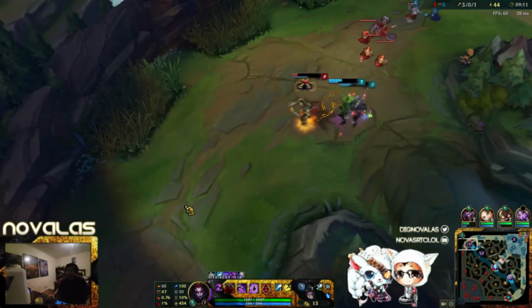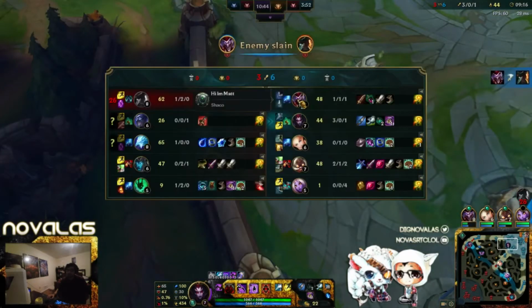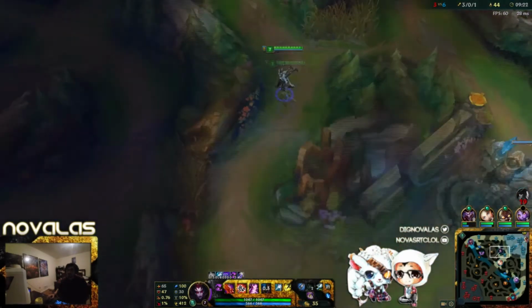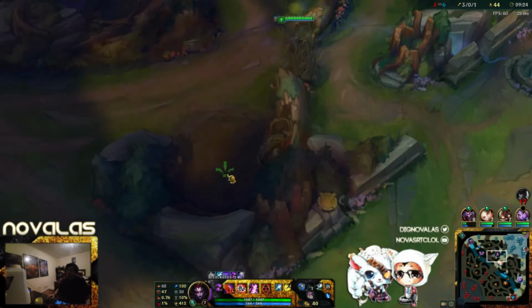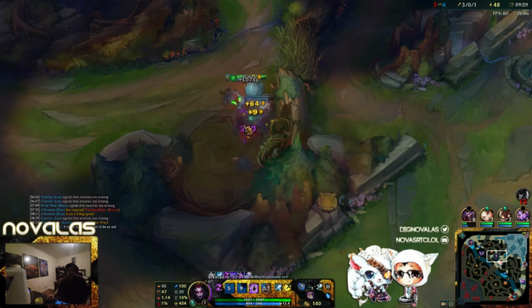Shaco's 1v1ing the Gangplank. Did he get it? Oh, nice job. Awesome job. Hi, I'm Matt with the 1v1 with Shaco. So I'm going to actually pick up the top camps and then go for Rift Herald solo, since Shaco clearly has pressure top.